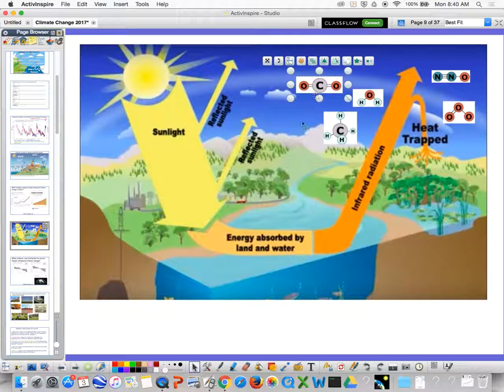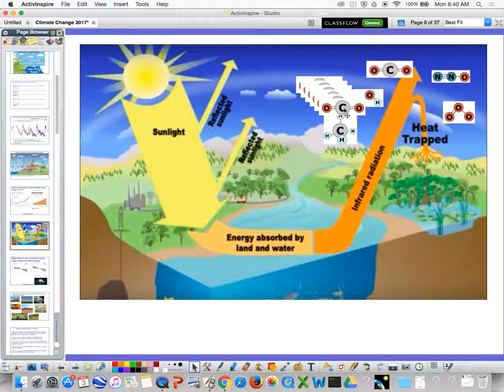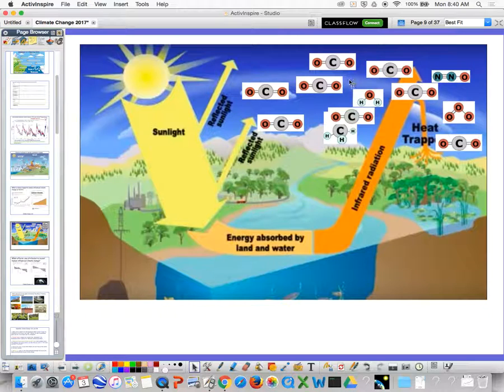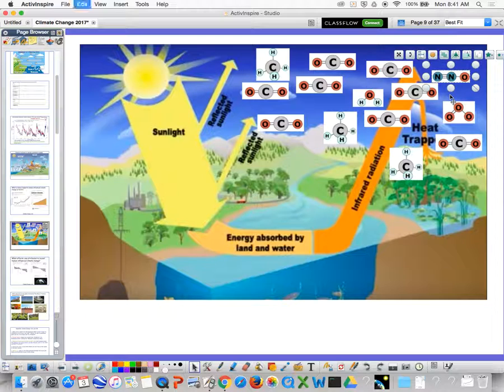Things like burning fossil fuels for automobiles and factories add additional CO2 to the atmosphere. So I'm copying and pasting a bunch of carbon dioxide into the atmosphere, and what we've seen is, as we add more greenhouse gases, they start to trap heat. Carbon dioxide is not the only one. Methane is another greenhouse gas that comes from the soil and livestock. Nitrous oxide, this one over here, comes from heavy fertilizer use and fertilizer production on farms. So when we add more of these gases into the atmosphere, now here's all my greenhouse gases.